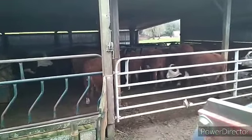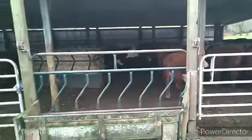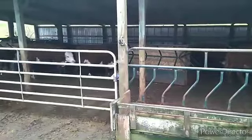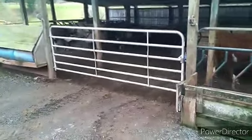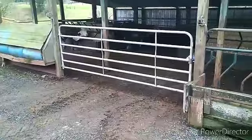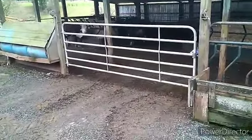I am kind of surprised they're all on this end bale, though. These others are just kind of standing around like, I don't want to eat that. 2-year-olds didn't have any trouble, and they're usually a little pickier. Oh, see the one eating down there. That's one of Ty's 3-year-olds. She don't care. Food's food.